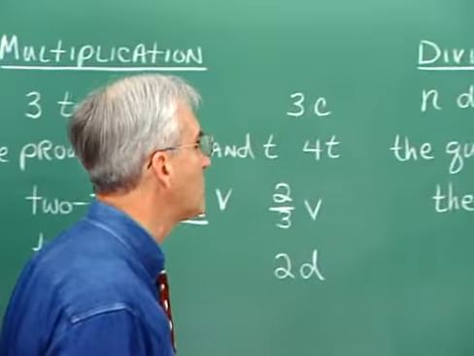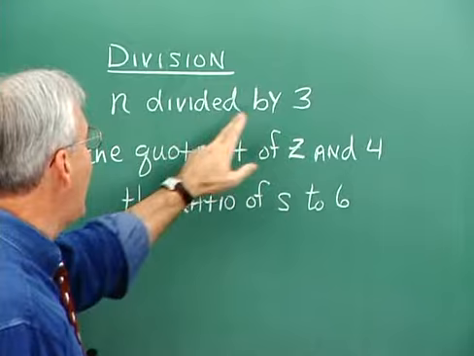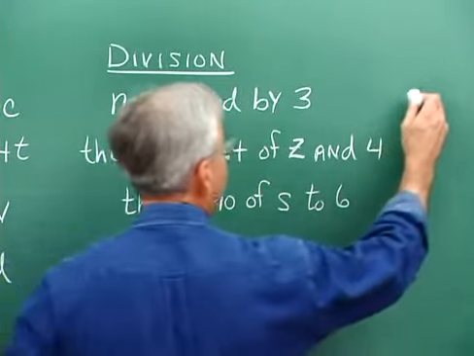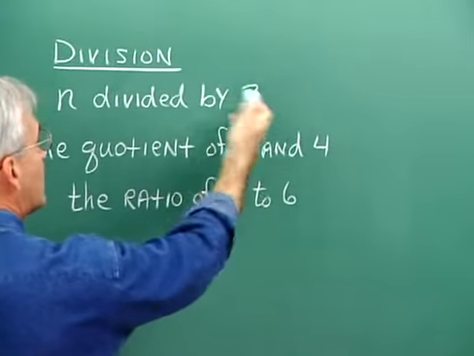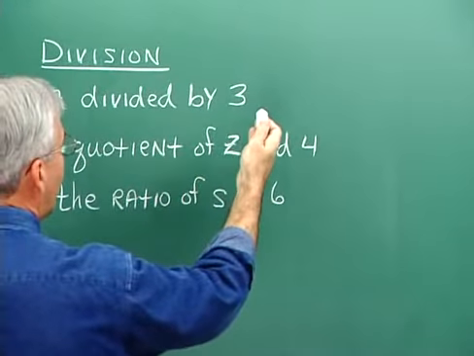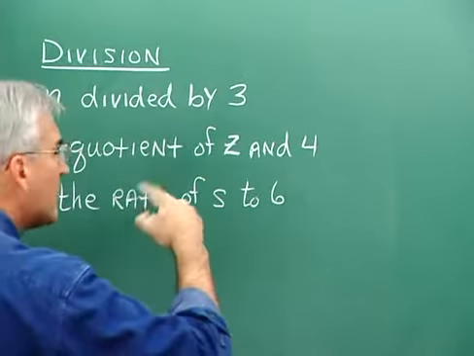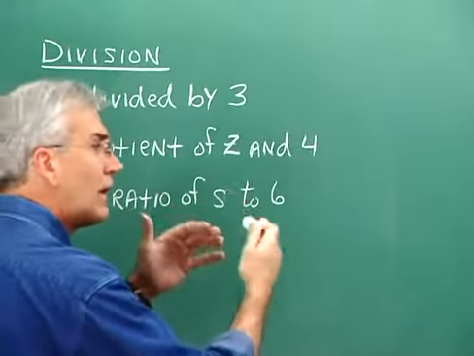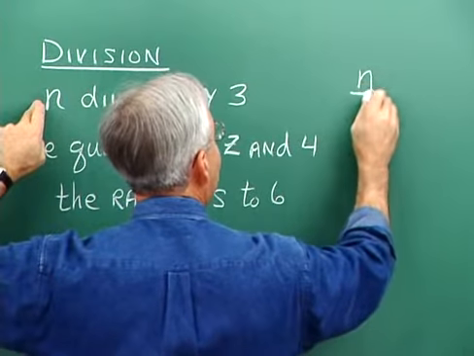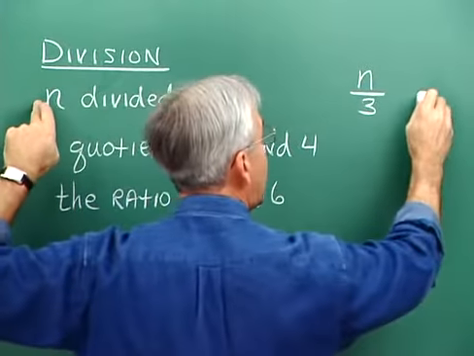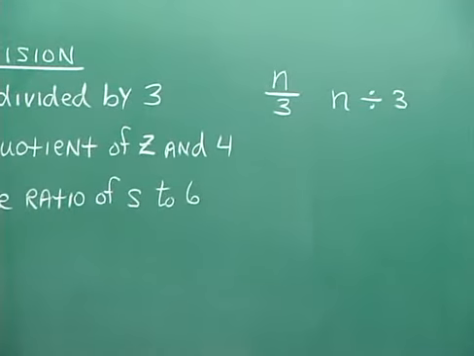Division is implied with these words and phrases. N divided by 3. We have seen many times that fractions imply division problems, and we write the fraction that's implied here. That's one way to interpret. We could use the division symbol if we want to, but it's commonly the case that it'll be more useful if we write this in a fractional form. N divided by 3 means the same thing as n divided by 3 like this, but this may be more useful. Let's slide back over here.